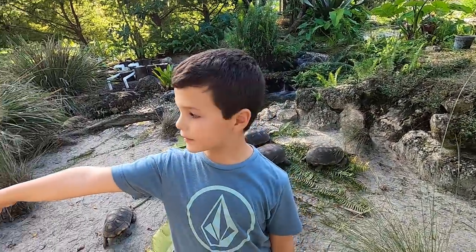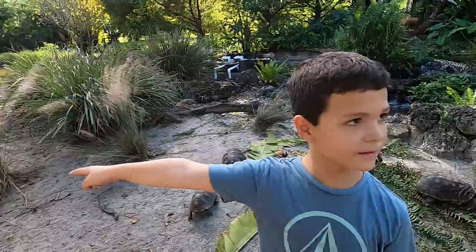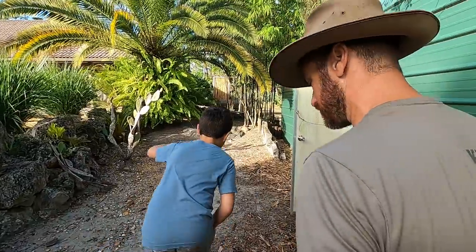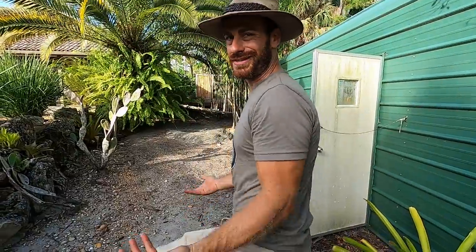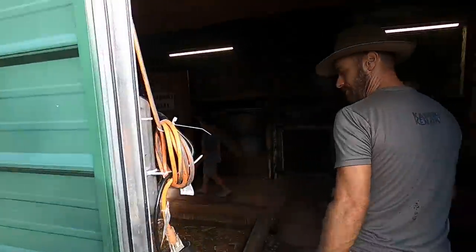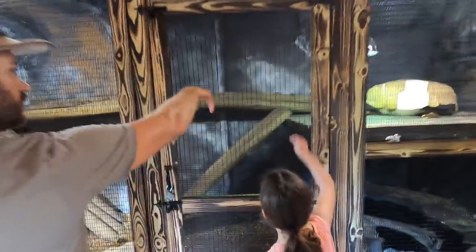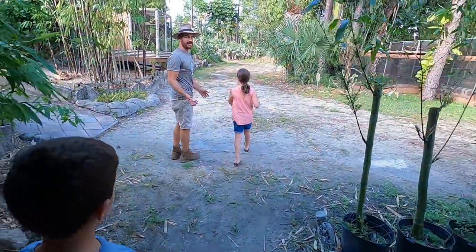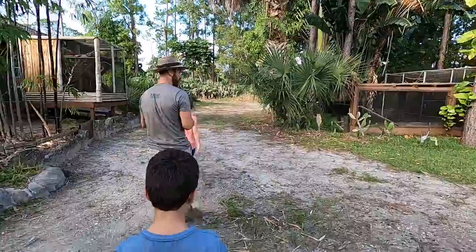Let's go show them. Somebody pooped and peed in there — no problem, we'll clean that up. By the way, the croc monitor is doing well — she's hiding over there, she's just on vacation here at Camp Cannon. Let's see if we can find the males and females and get a sex ratio of our cherry head tortoises, which are right over here.